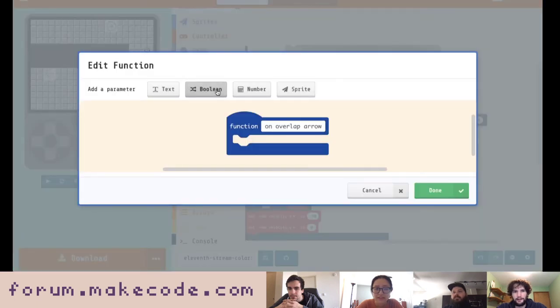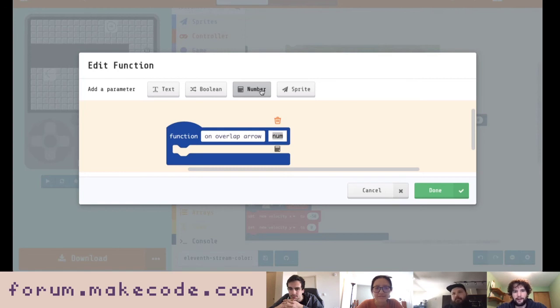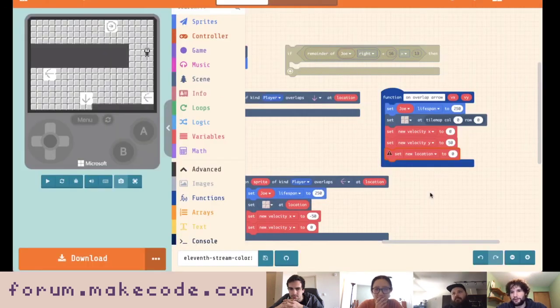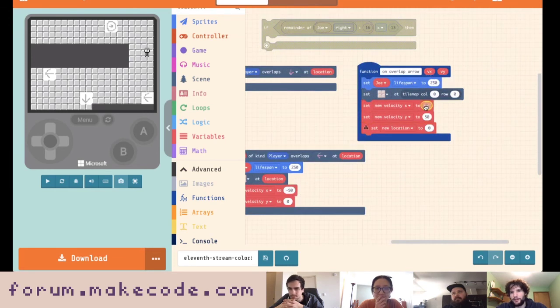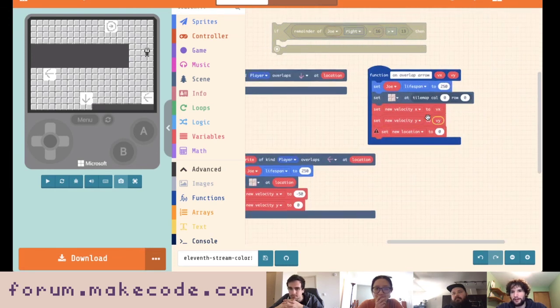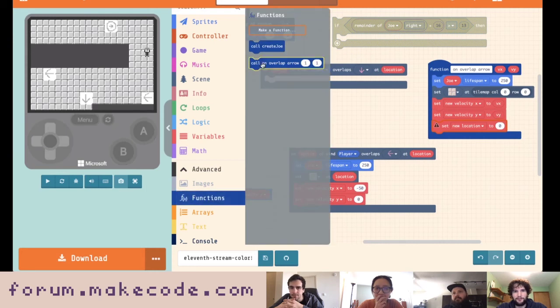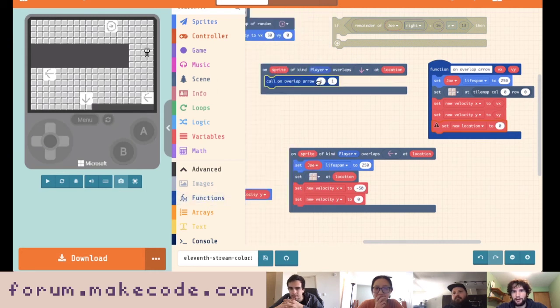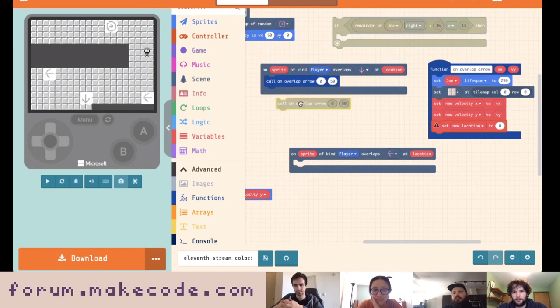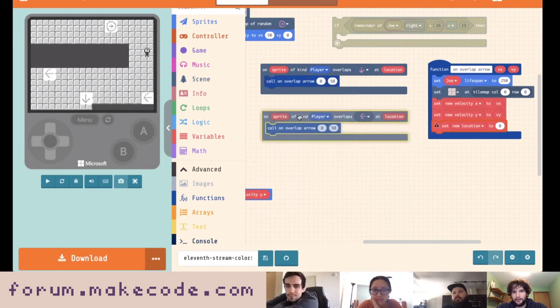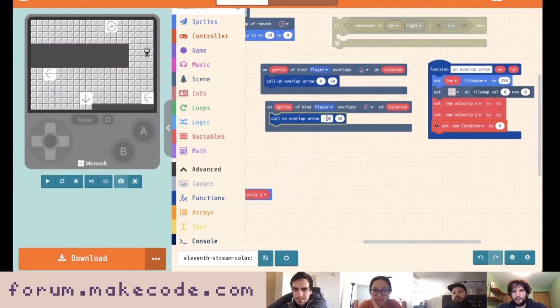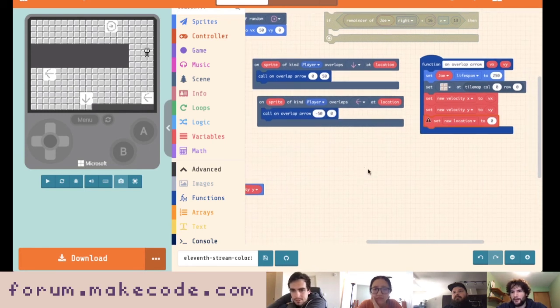So I'm going to edit this and say two number parameters. The first one is going to be Vx, and the second one is going to be Vy, which are short for velocity x, velocity y, new velocity x, new velocity y. And then we can call our function here. So when we're going down, it's going to be 0 in the x, and the y is going to be 50. Now I don't need any of this. Copy paste that. And when we go left, we want to say x is negative 50, y is 0. And oh, we lost the location.